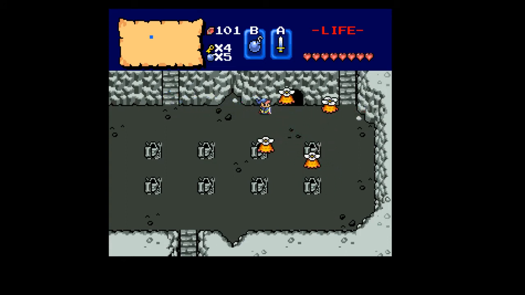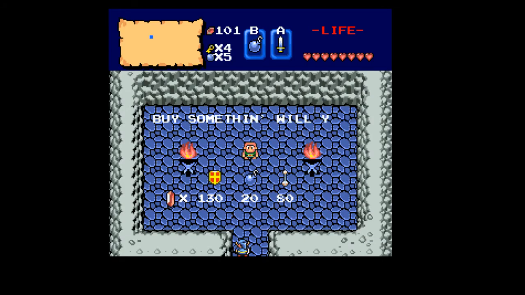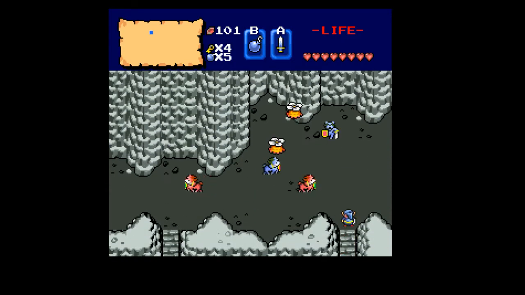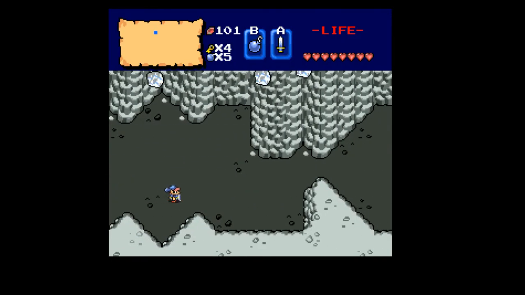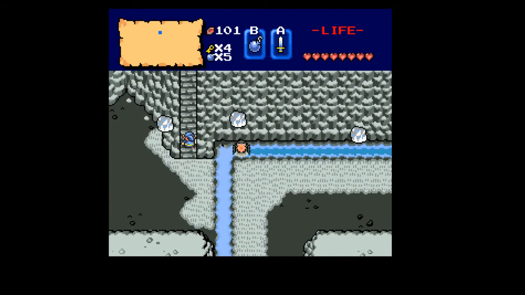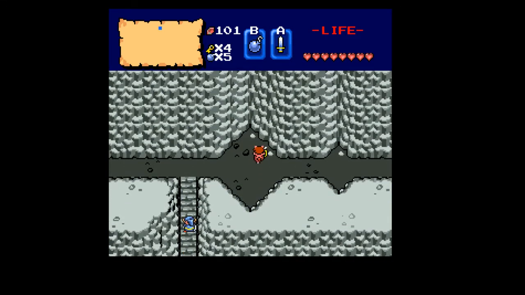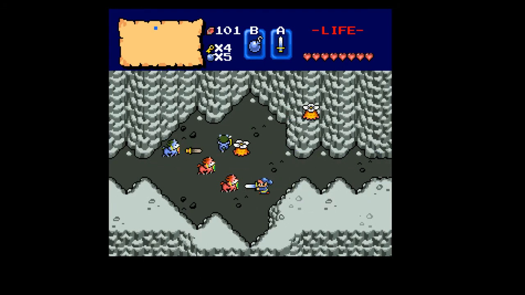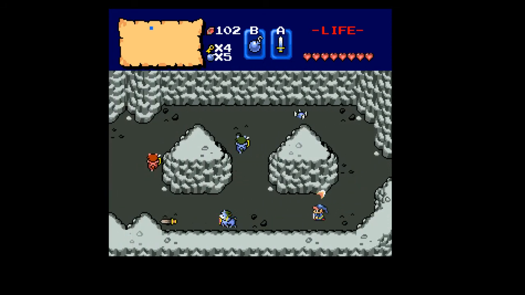I believe there's a magical shield here. Oh, but it's 130. I cannot afford that. All right. Well, we'll have to wait. And I'm pretty sure we could take out level 1 without a magical shield, if we have to. You still have to go through the enemies up here, which have not changed. Which is interesting. You would think going into level 1 that they would change the enemies here, but not so.